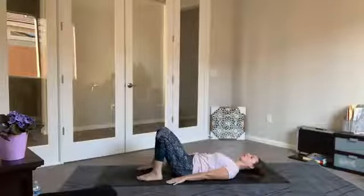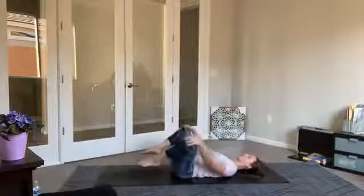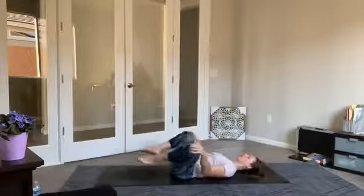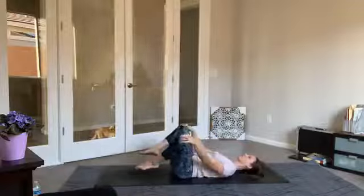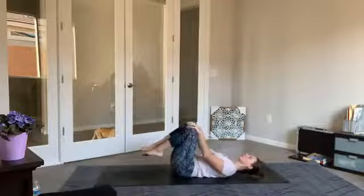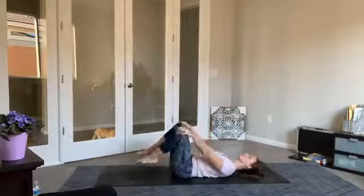As you hold there, start to draw both knees in towards the chest, grabbing onto the front sides of the knees, and then begin taking circles with the knees in opposite directions here. So one going clockwise, one going counterclockwise, moving in towards each other and then out and away. And then reverse. And coming back to stillness and center.